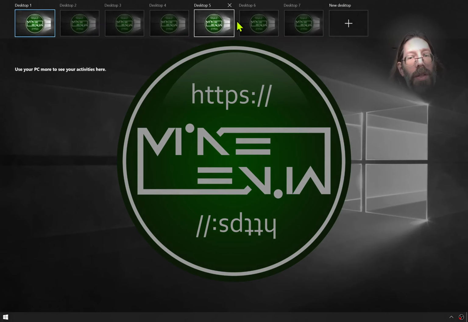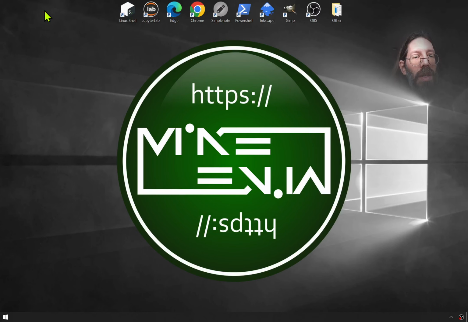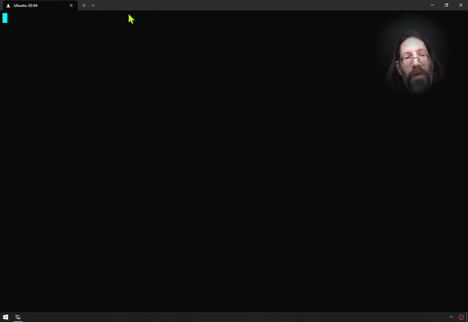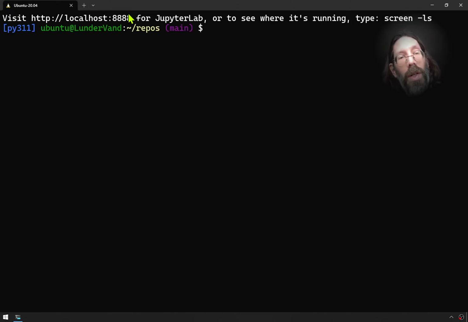And I put one on each screen with a specific thing on screen 1, 2, and 3. On screen 1 goes the Linux shell. And that is the command line interface for Linux, which is easily installed on Windows now. We'll be getting to that because this is so important for a bunch of stuff I'm going to do with you in the coming videos.